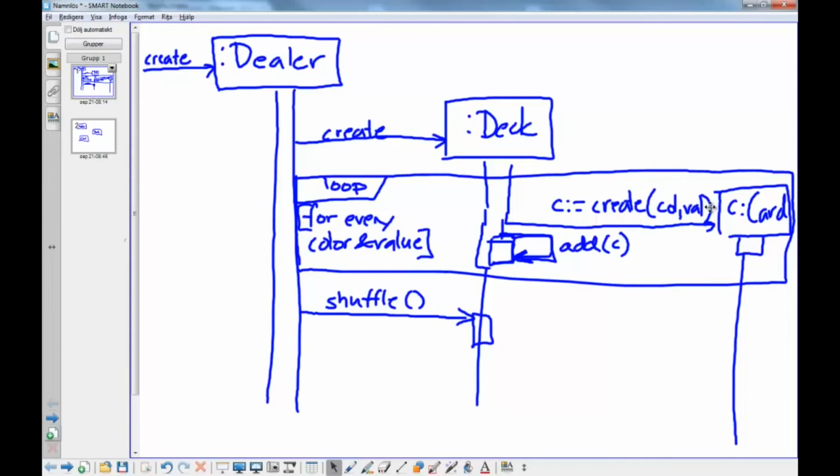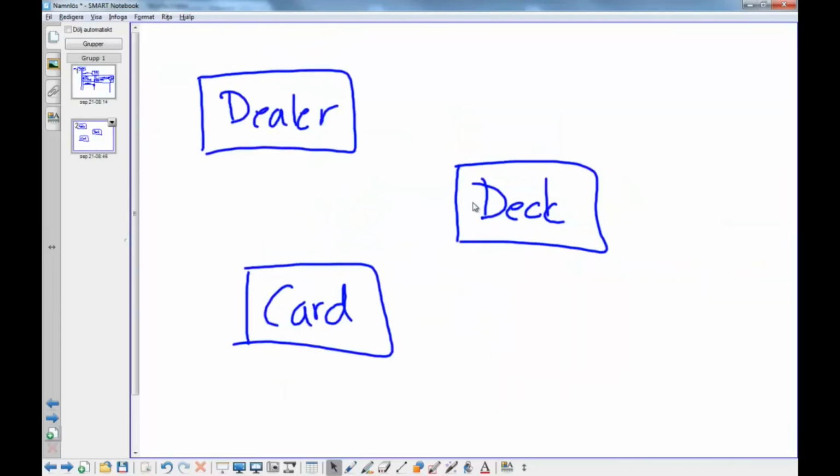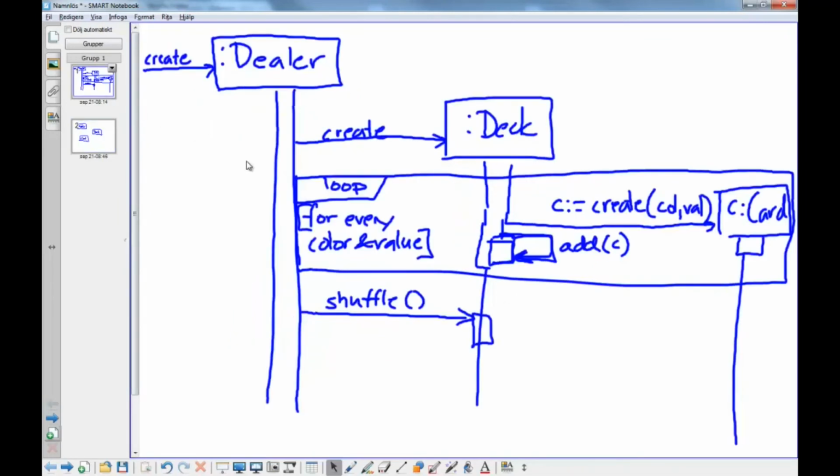What kind of relationship should we have? We need to have some kind of relationship between deck and card. Which one do you think we should select? We can select dependency. That is one option. What other option do we have? Association. So, dependency or association.